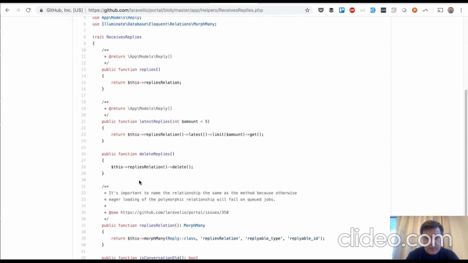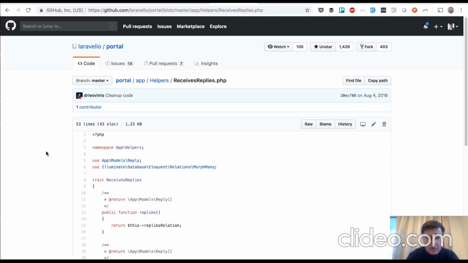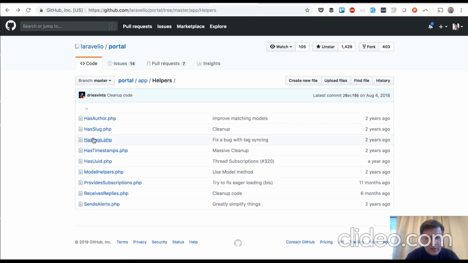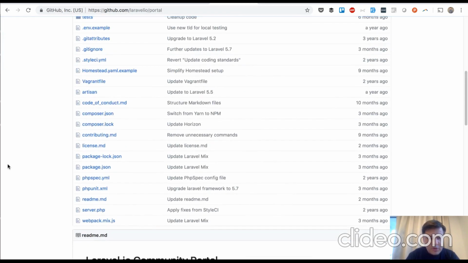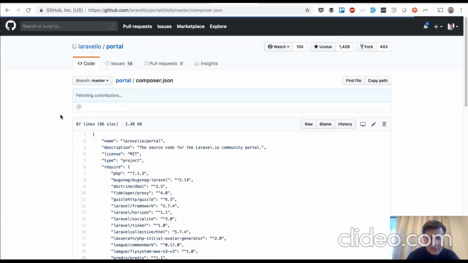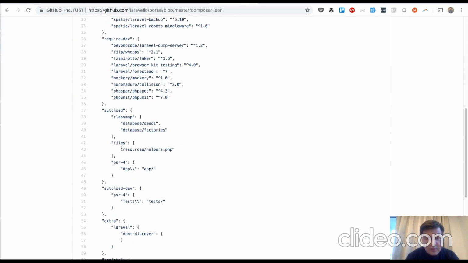Latest replies, and how does it use all the helpers? It's a trait, actually, trait receive replies, and then maybe this is a trait as well. Yep, so this is a trait, and probably in composer.json it's auto-loaded. Let's take a look if helpers are here. Yes, files, resources, helpers. Well, that's interesting.